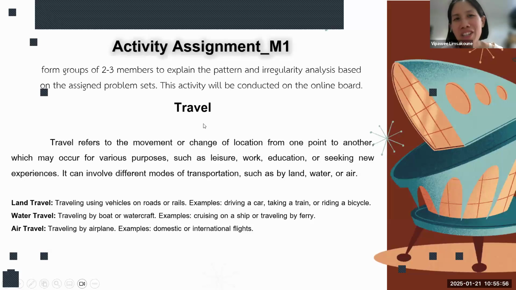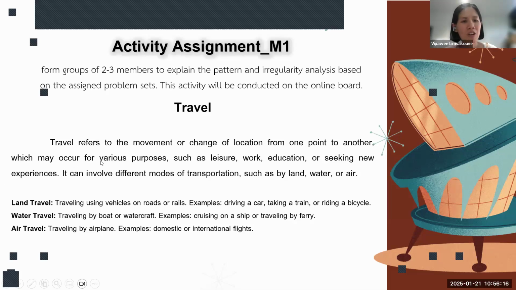Let me give a definition of travel, so everyone is on the same page. Of course, we do travel, right? But as a definition, it refers to the movement or change of location. For example, I'm in Bangkok right now, moving to another location, which could be in Bangkok or a different place.